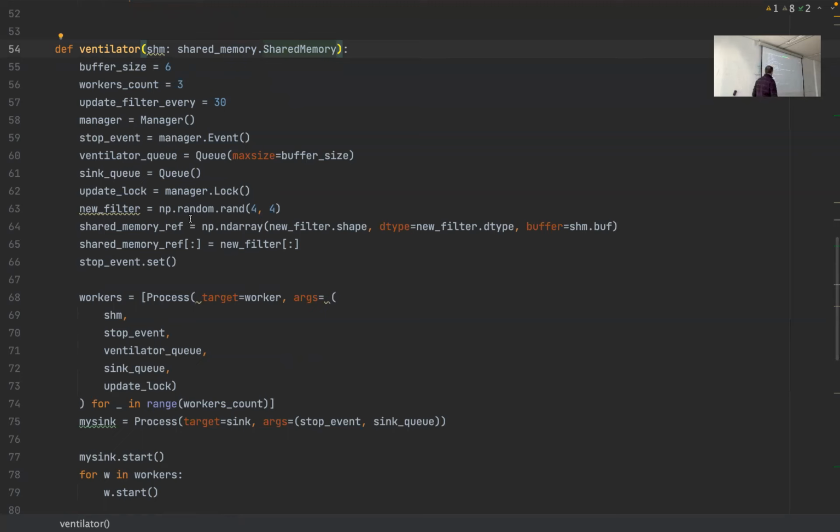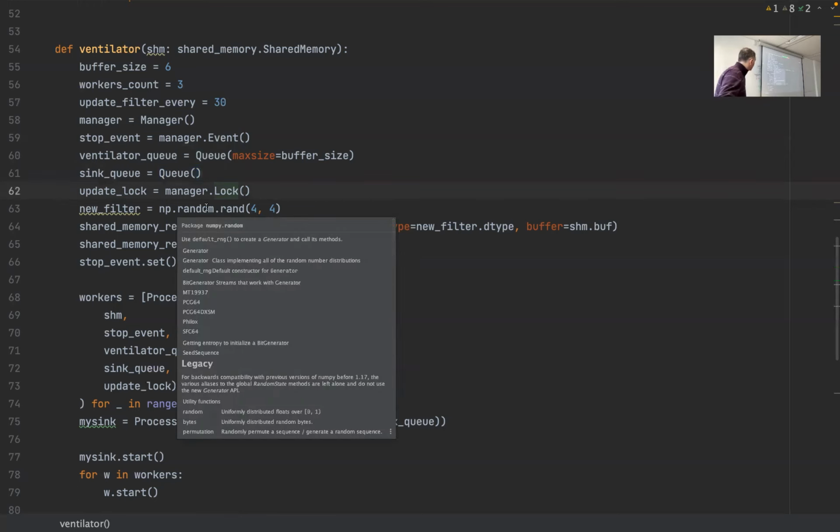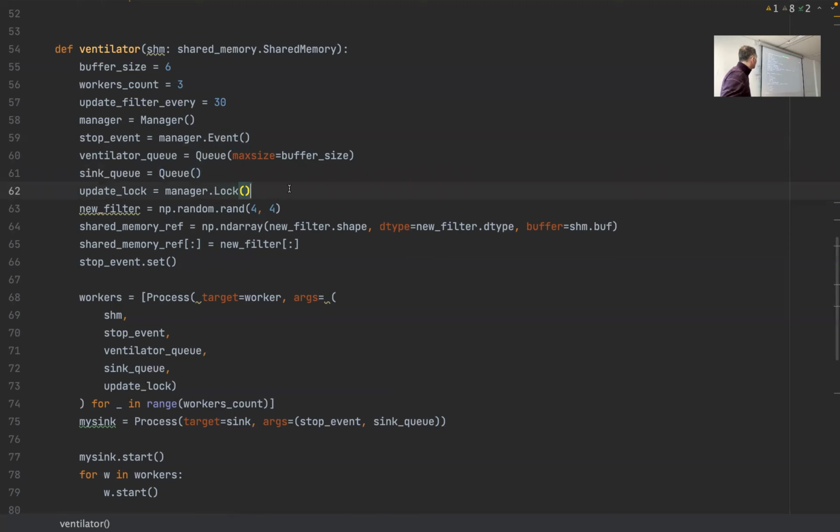So what you want to look at is that, okay, queues, we know that queues are safe. These are multiprocessing queues, so there's nothing to be afraid of. But if you're using events and locks, you might want to start using them from the manager, right? And create them in the manager, otherwise they won't work. So you create your event from the manager instance that you have instanced here. You create the locks from the same manager instance, and now you're ready to start. Right? So so far it was only initialization of your environment.